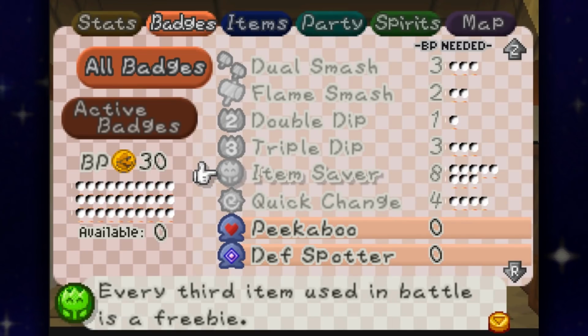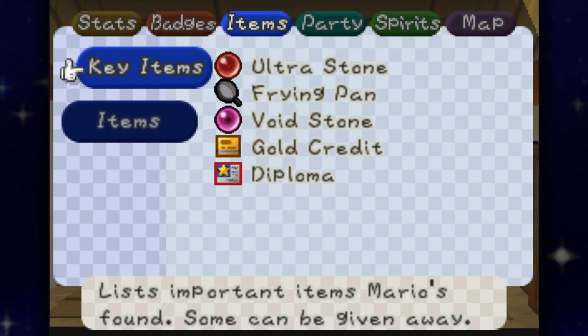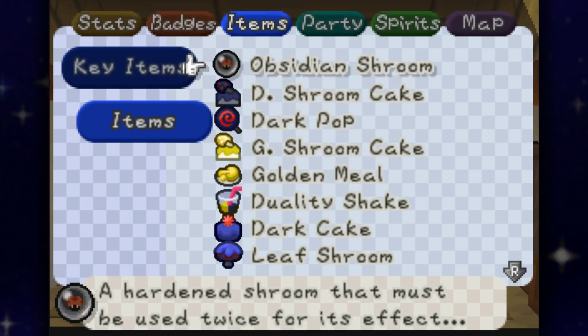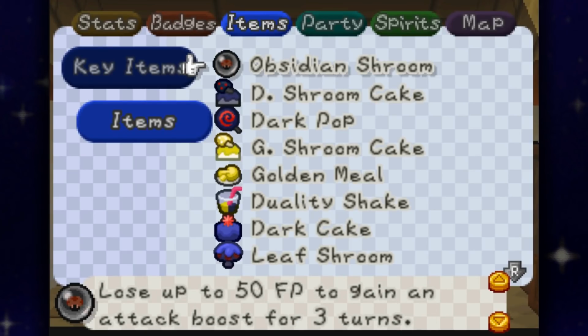Okay. Dark, what does any of this nonsense do, though? We mean this nonsense or the items? The item nonsense. I want to know what the obsidian shroom is. If you have to use it twice. A hardened shroom that must be used twice for its effects. It becomes a molten shroom. See, I use it once, it's a molten shroom, then use it again.